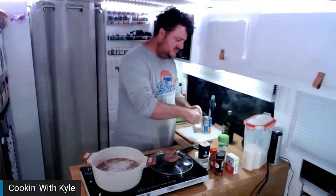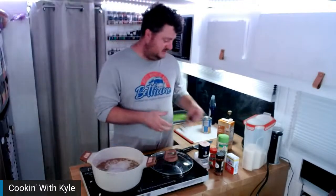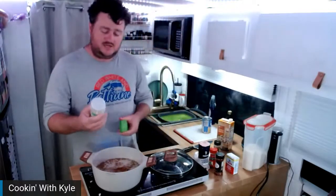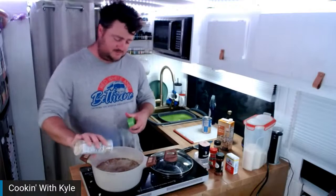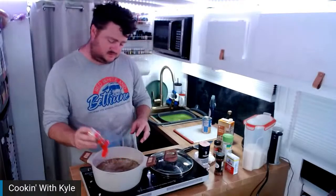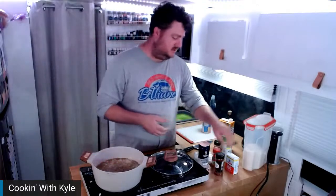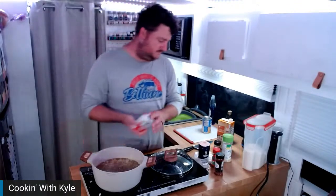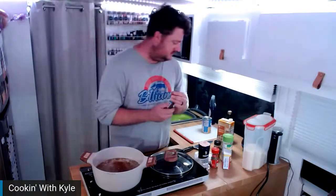So let's go ahead and start adding in some seasonings. Again, guys, I don't have measurements on seasonings. I kind of just do it to taste. Start with a little bit of cumin. I usually do fresh garlic. Didn't have any, so we're going to throw in some garlic salt tonight. Obviously, my favorite, Lowry's. That's like the best seasoning ever. Some basil leaves. Also love basil. It smells so good. Some black pepper. And a little bit of chili powder just to give us a little bit of a kick. Not much.